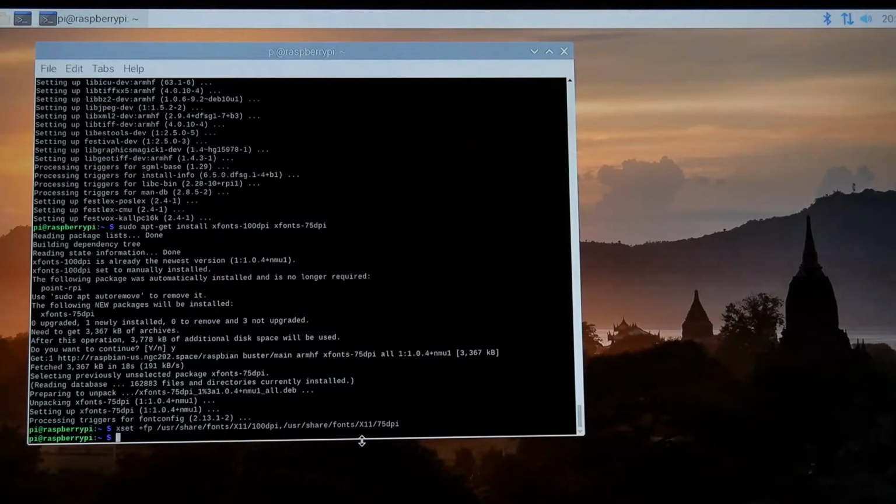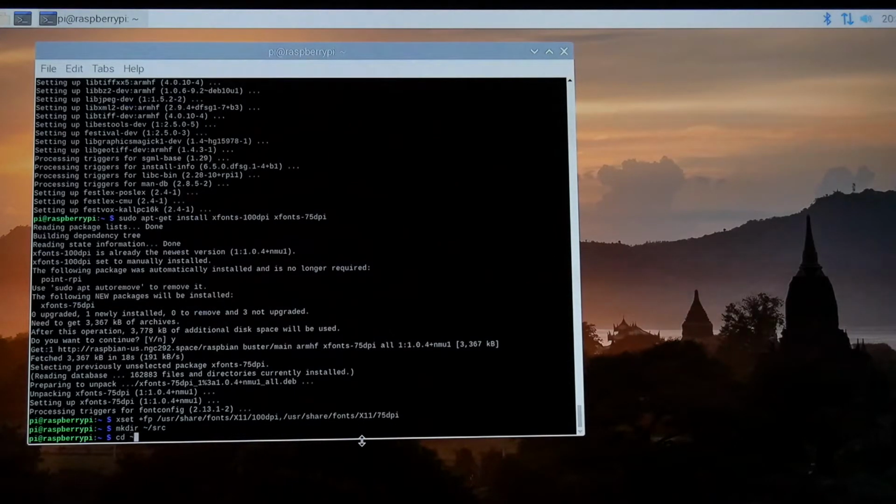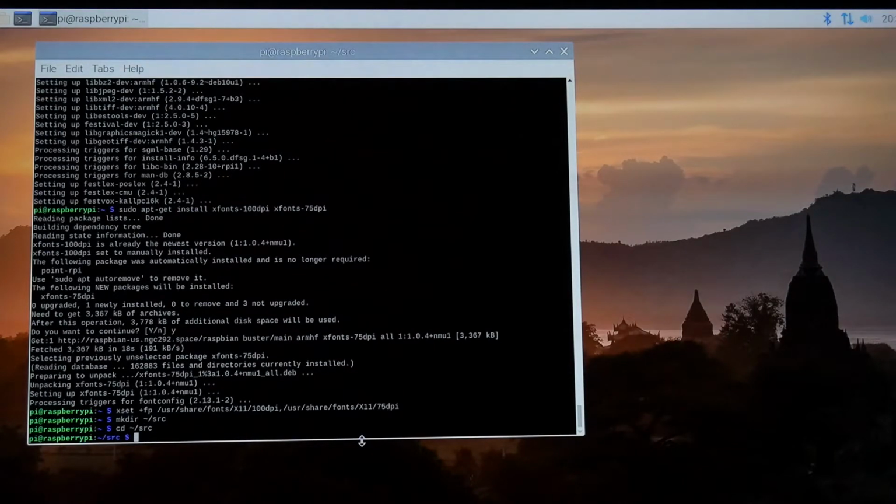And then we're down to get Xastir code, so we're going to make directory src. We're going to change into that directory, and then we're going to do git clone https://github.com/Xastir/Xastir.git.